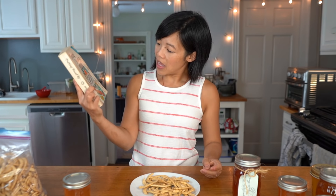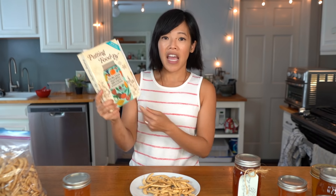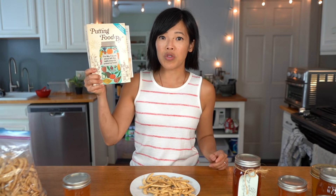While the beans are soaking, go ahead and prepare your jars for canning. I first learned about canning back when I lived in Montana — we picked huckleberries and raspberries and I canned my first jam. It is quite the effort, so it's great to have friends and to do a large batch. I got this book called Putting Food By, written by Ruth Hertzberg, Beatrice Vaughn, and Janet Greene — a great canning reference.